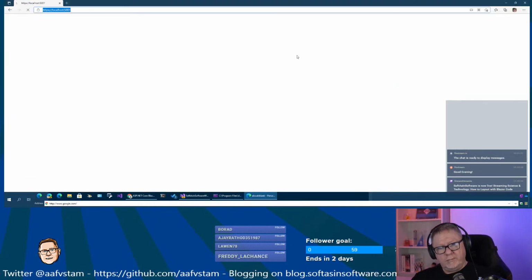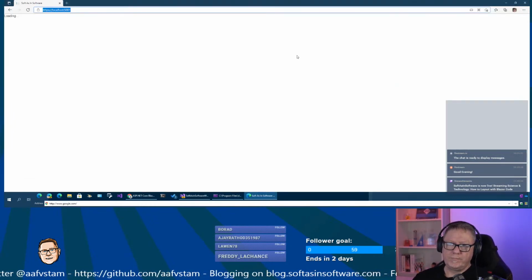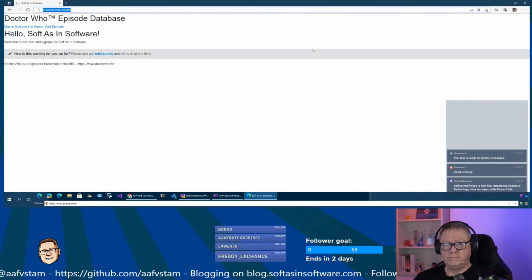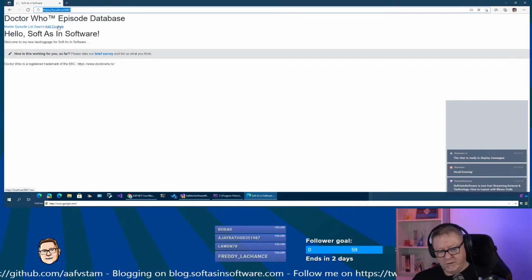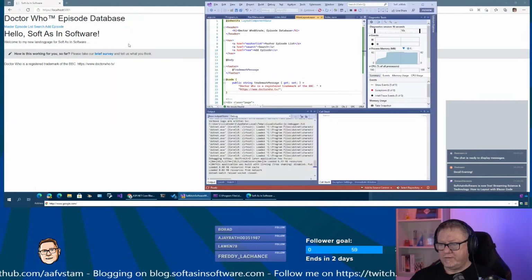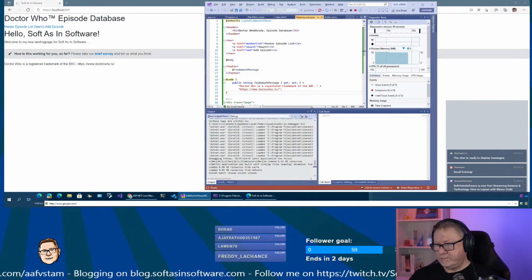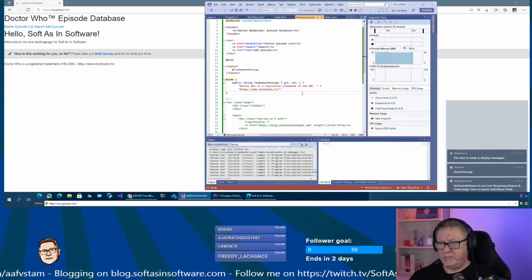Doctor Who database. Master episode list, search, add. So this is navigation. Let's bring it side by side so that we can see what happened here. Let's make that a little bit smaller.